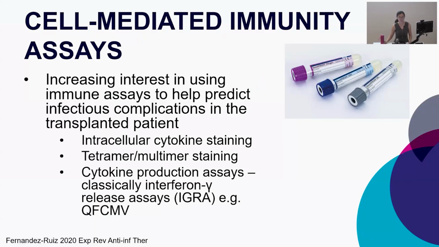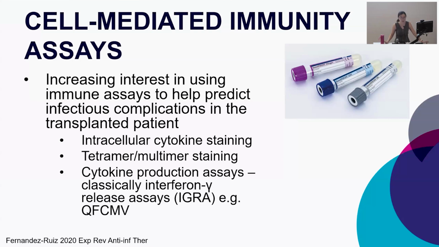But there are some tests coming out. I think Viracor has one that combines those two assays, but the studies for them are pretty small at this stage and just confined to abstracts. What is probably more relevant to us, especially in this precinct, are the cytokine production assays. These are classically interferon gamma release assays, which is something we're familiar with in the form of the QuantiFERON TB test. And Rajiv Khanna, who works out of this precinct, I think was instrumental in coming up with the QuantiFERON CMV, which is what we have here. Overseas, they have the ELISpot assay, and particularly Rochelle in Texas has been quite successful with using that.